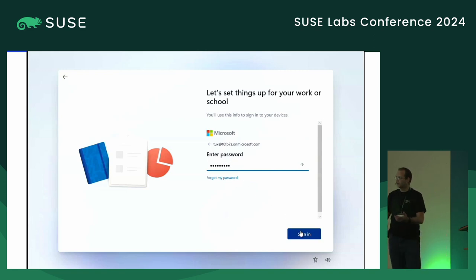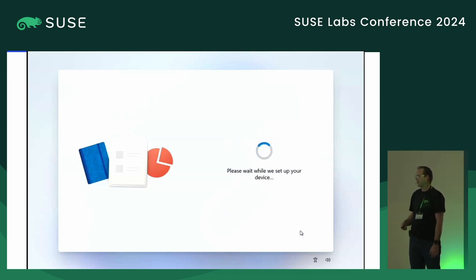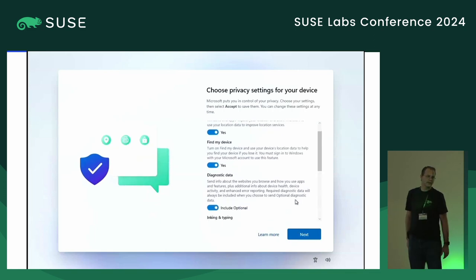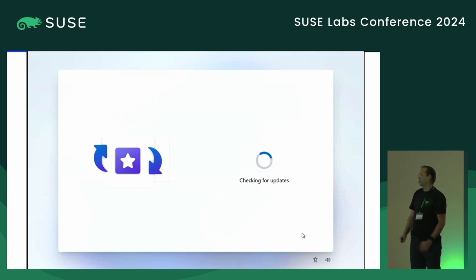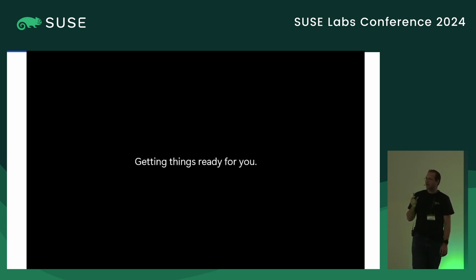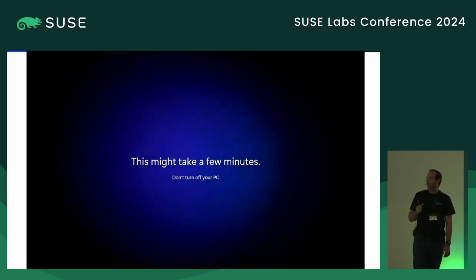When you first log into a new machine in Windows, it has you authenticate, and right now it's enrolling in the Azure Cloud. I authenticated to Azure just then — it's a really slow process, no more than about two minutes. It just enrolled in the domain, and when it finishes checking for updates and setting up, it's going to prompt for a Windows Hello PIN. A Windows Hello PIN is a TPM-bound authentication code that unlocks an RSA key, letting you authenticate using multi-factor authentication. It treats your device as a second factor of authentication when authenticating to the Azure OAuth 2 Cloud.